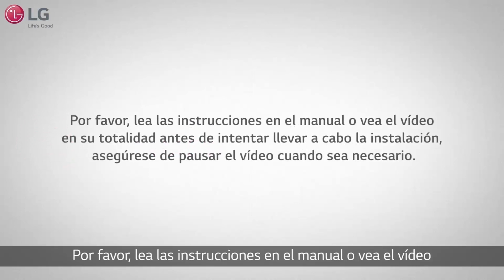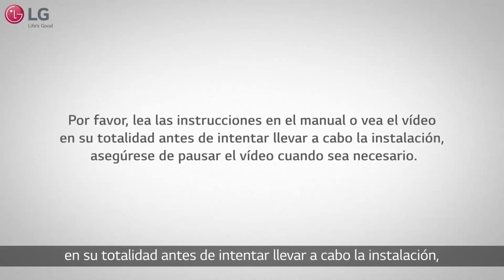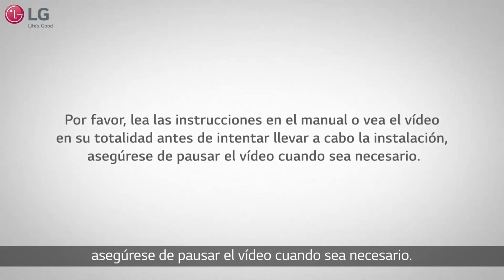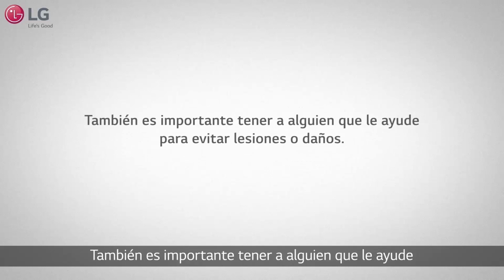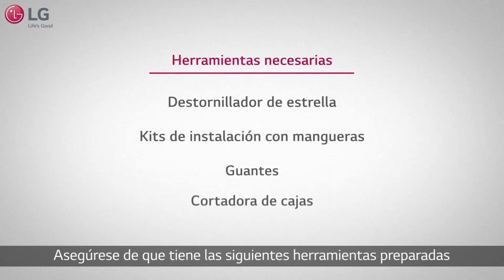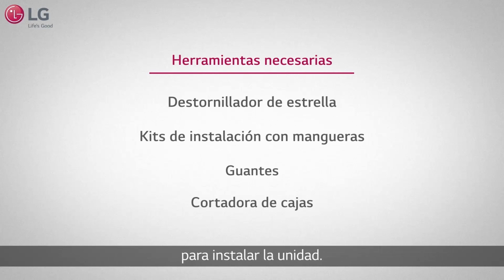Please read through the instructions in the manual or watch this video in its entirety before attempting installation, and be sure to pause the video when necessary. It is also important to have someone assist you to help prevent injury or damage. Make sure you have the following tools required to install the washers.